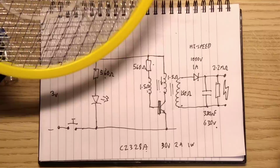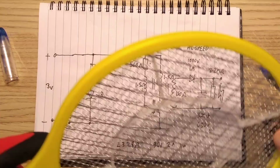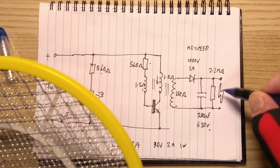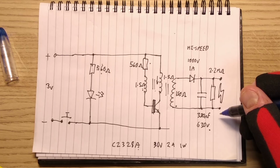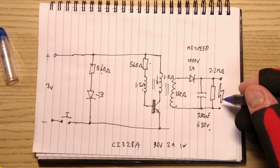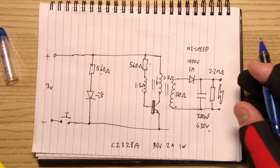With a simple voltage multiplier, I've just hooked this in my gloves, with a simple voltage multiplier pumping up a similar capacitor to about the 600 volt mark. I was expecting a higher voltage, but it doesn't matter. 600 volts is enough. It makes that pop, and the insects, when they bridge it, will get zapped. It just won't jump as far as a standard insect zapper. I'd guess it would only jump about 1 millimetre. But their wings, they probably come quite close. So, well, it certainly seems to work.